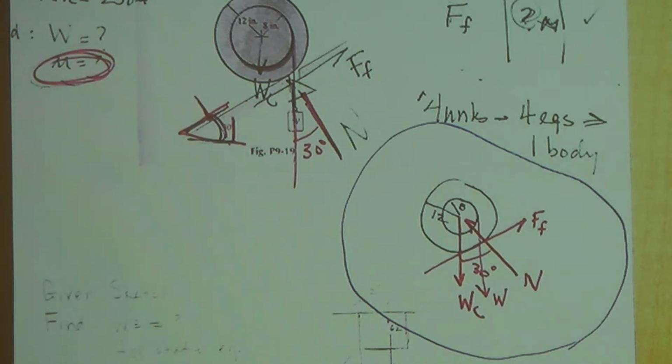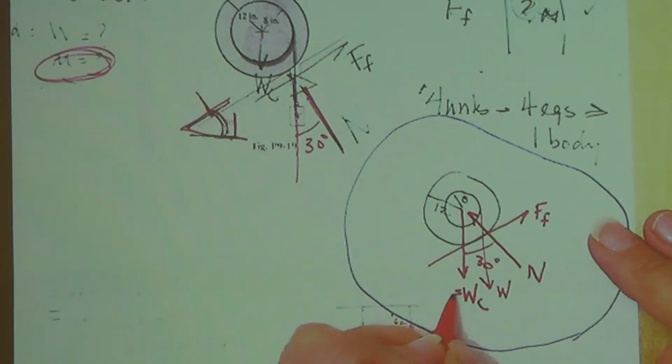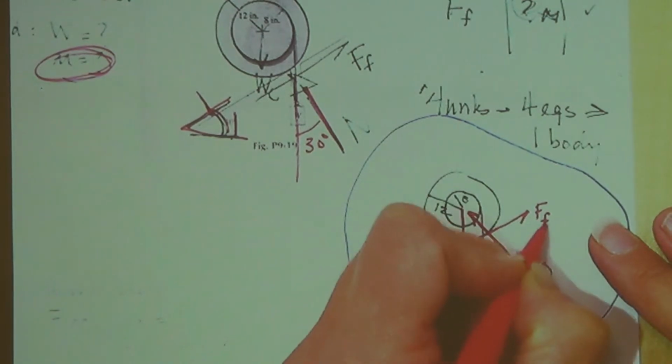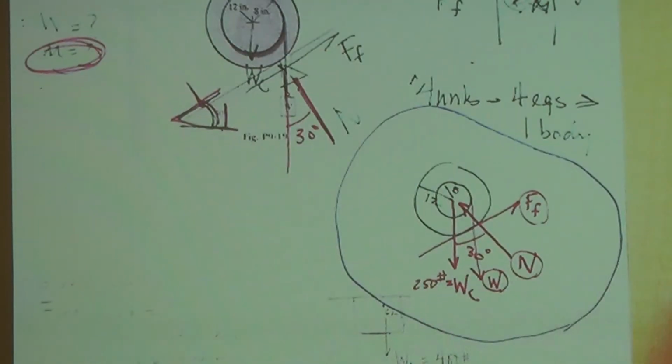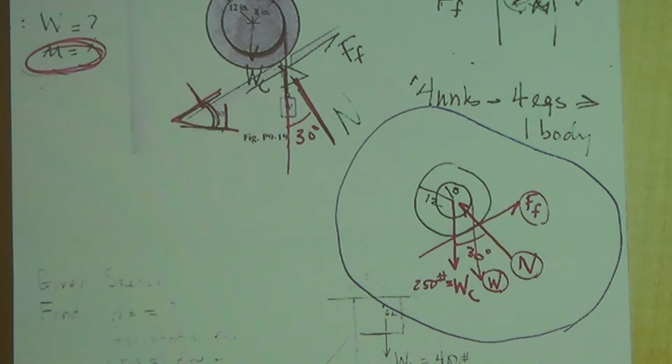So Aaron, since you were picking the free body diagram, which way do you want to orient the axes? Which is the one we know? I want to put the X. Hang on a second, we know WC, right? So I'm gonna put 250 pounds on here. And these are the guys that are the unknowns. Okay, so what do you wanna do? I would put the X in the frictional force and the Y in the normal. Okay, the X and the what? The frictional force. So going over to the side, does that sound good to everybody?